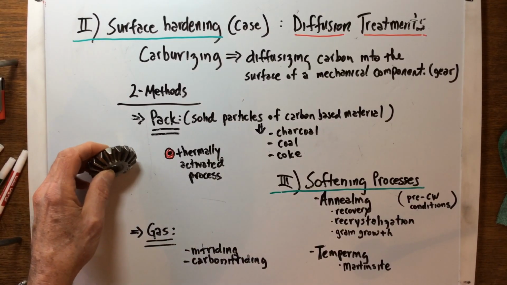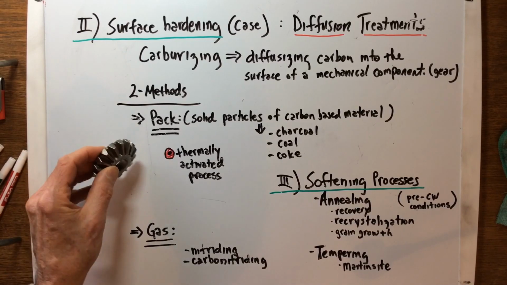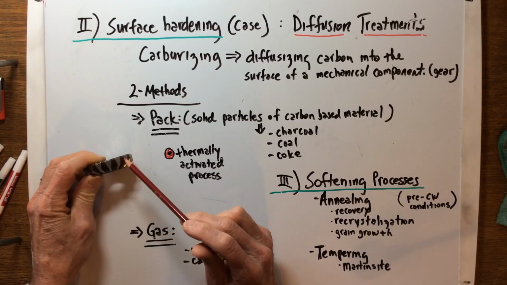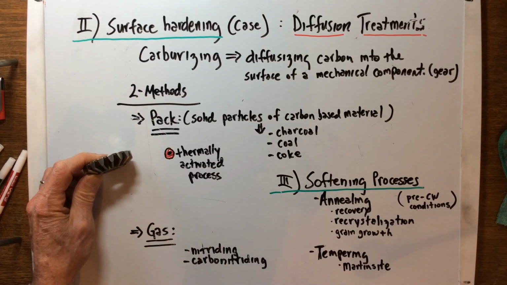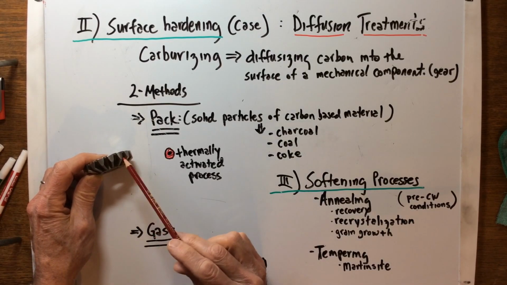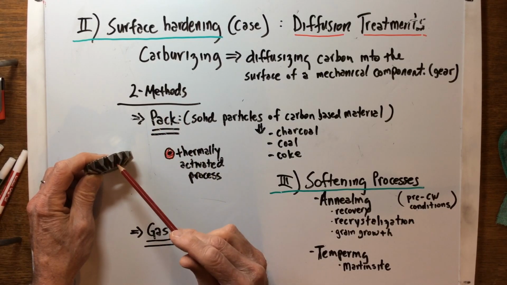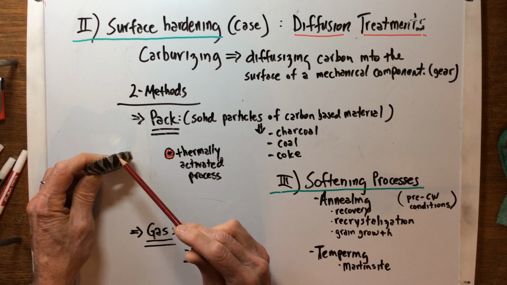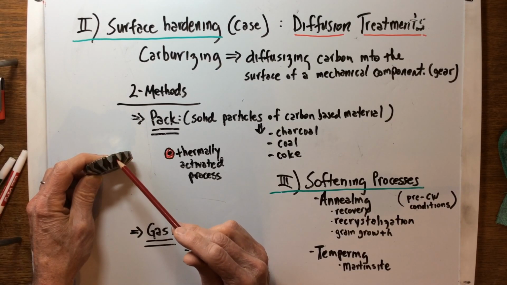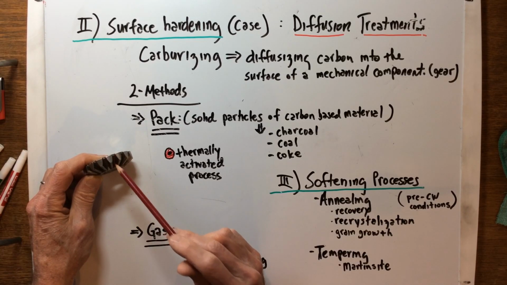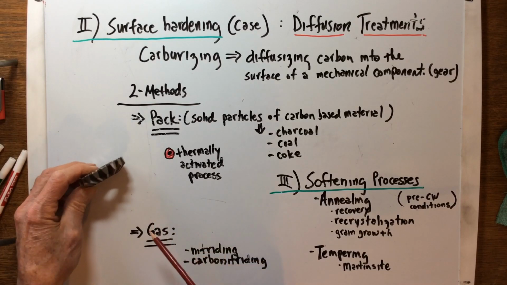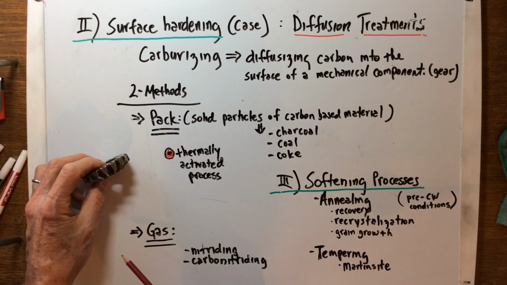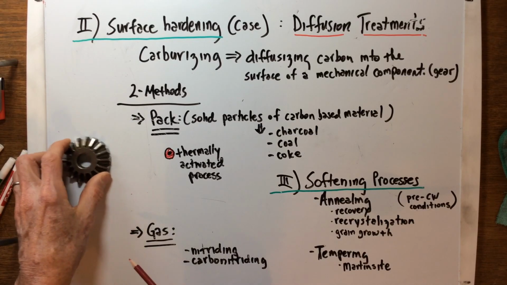And I've got a nice little spiral or a bevel gear here to show you. This is an excellent example because on these, they'll use a plain carbon steel for its toughness properties, and yet they'll then diffuse, through the surface hardening carburizing method, carbon into the surface of these tooth profiles. The net result is a very hardened tooth profile surface, but yet a very tough inner core, kind of like an M&M, you know. So that's what's accomplished, and it's very practical and very much used in all types of gear applications. So I thought I'd bring that and show that to you.